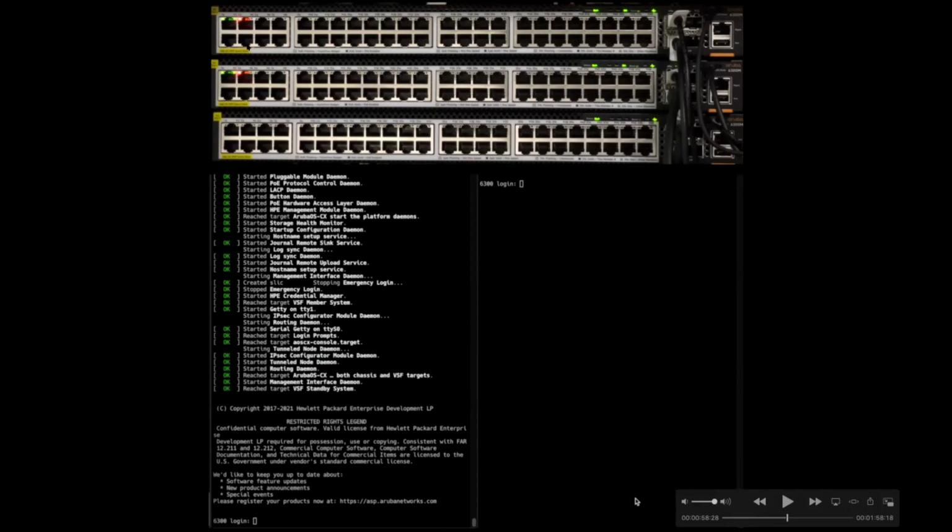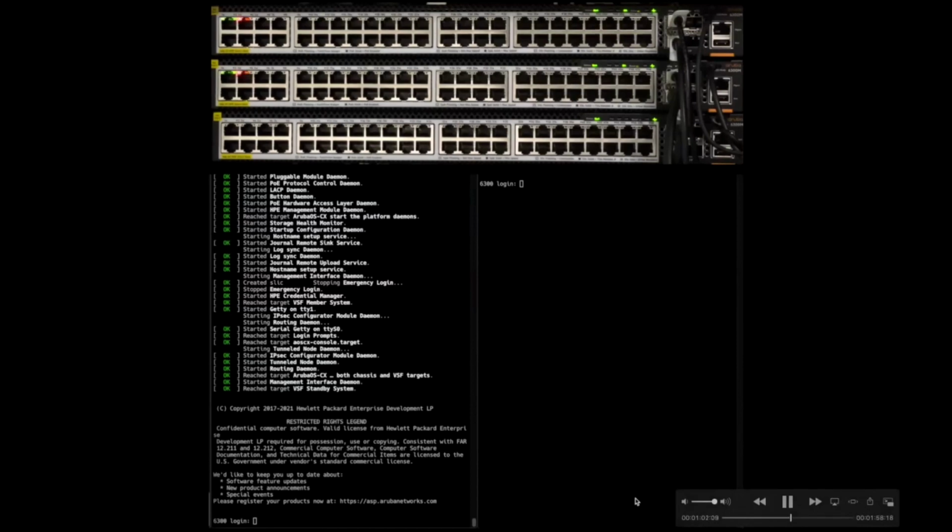If you're not monitoring the consoles, as an installer probably will not be, that is your at-a-glance indication that a member was added to the stack successfully and auto stacking is working as intended. I'll resume the video here.